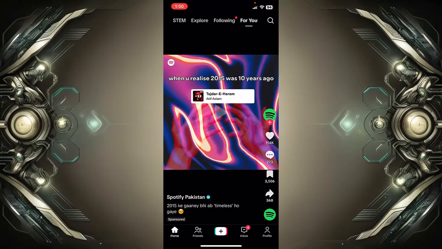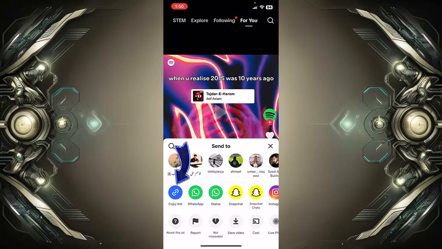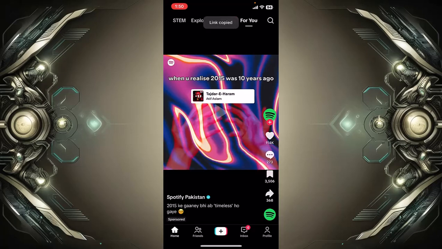I can select this video, so now you can tap on the share icon at the bottom right corner of the screen. Tap on it and here you can see the option to copy the link of the video. After copying the link, you can use a third party app, that is TikTok video downloader or any similar app. Go to the third party app, paste the link, and download the video without watermark. And this is the way you can download a video or remove the watermark from a TikTok video.